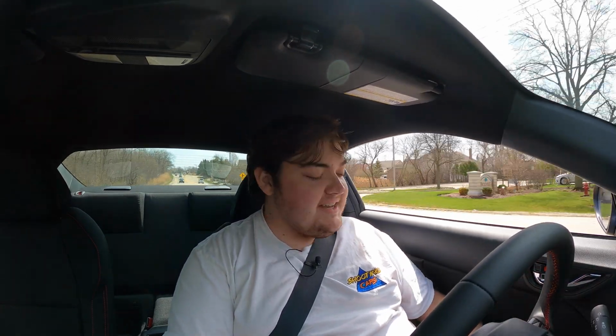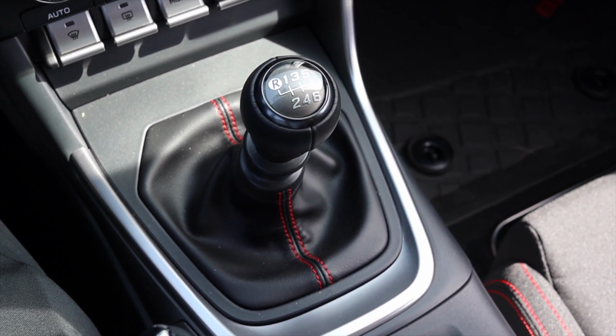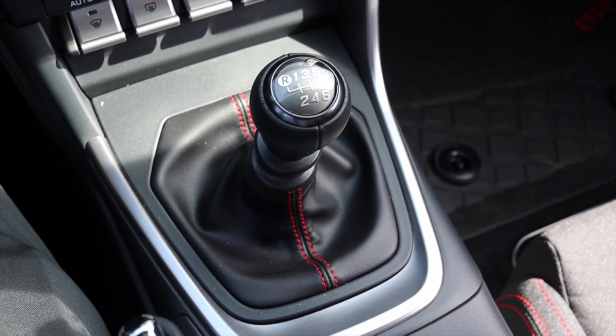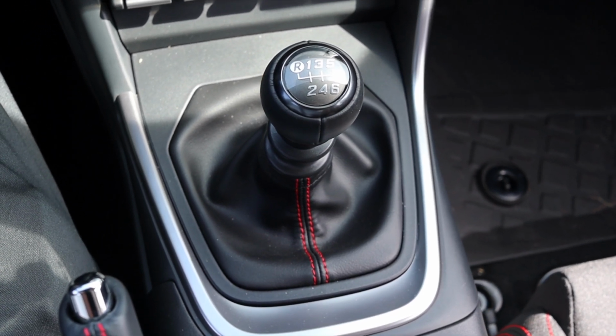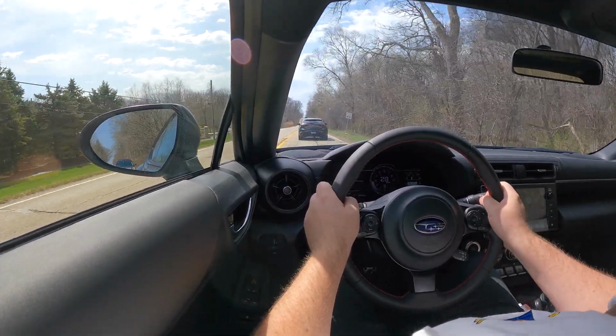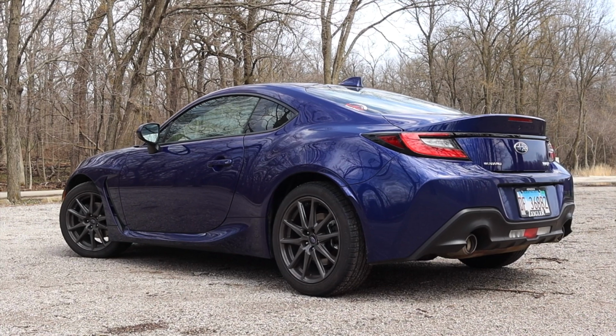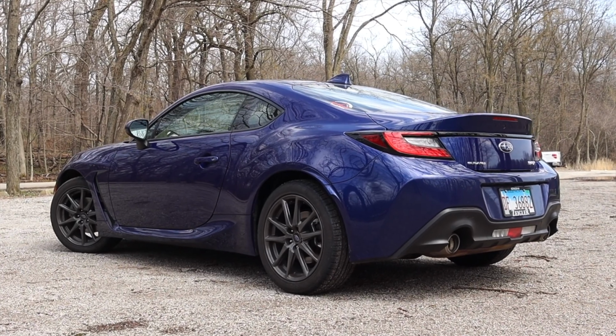It's good. It's not the fastest thing in the world, but BRZs never have been and hopefully never will be. If you can't have fun in a BRZ with stock power, you're doing something wrong. That's fun. Like I said, paired to its 6-speed manual transmission, it feels as good as ever. I absolutely love the feeling of it. The shifter throw is great, super notchy in and out of gear. The clutch is light, but not overly light, not fake light. And overall, the driving feel is phenomenal. Last but not least, of course, the BRZ is rear-wheel drive, and it comes with a Torsen limited slip differential. All BRZs come with Torsens now, which is fantastic.